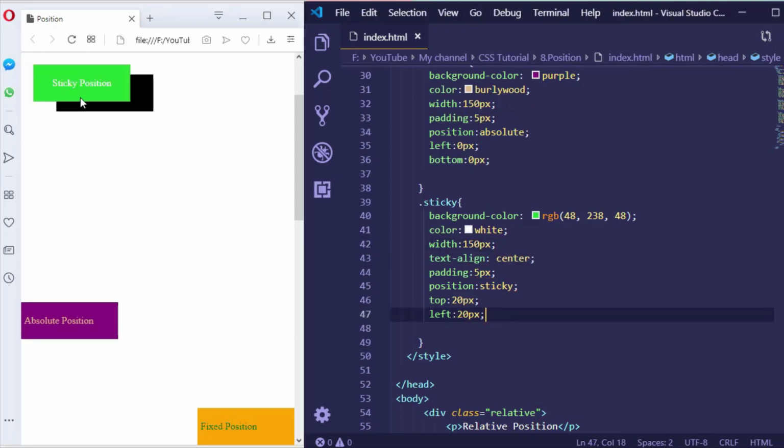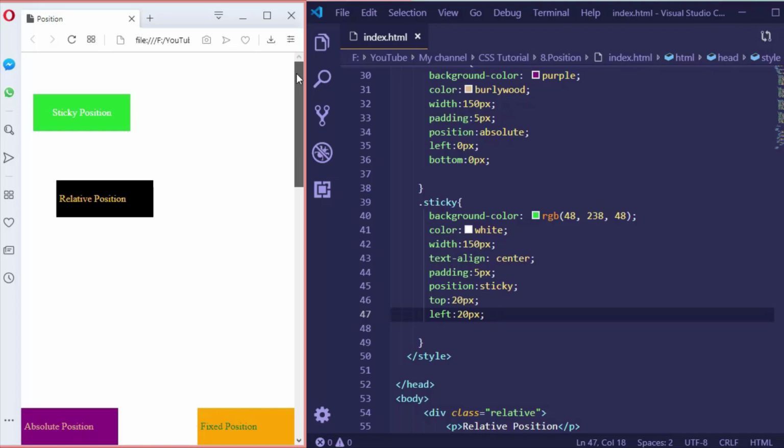It will be in this position. From left there is a space of 20 pixels, and the same thing from top. But the 20 pixels from top is according to the relative position. I told you that it is displayed after the relative position.